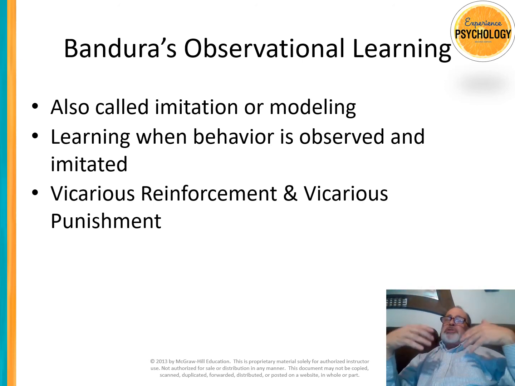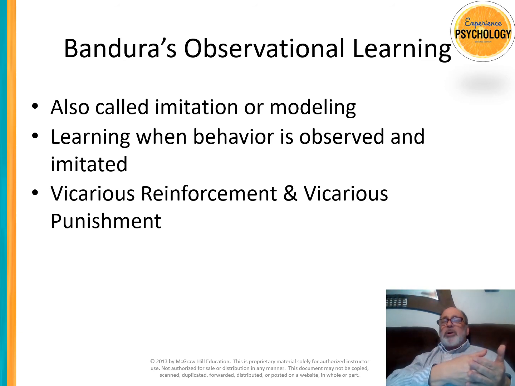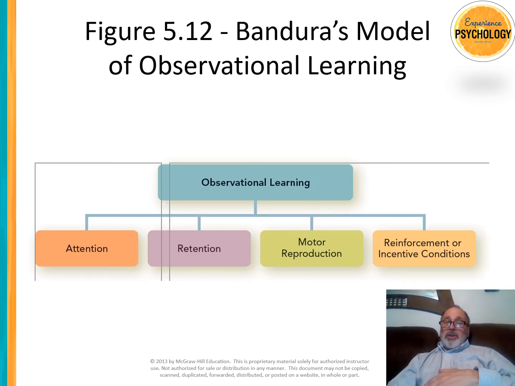We can do this by watching a movie. We can do this by reading a book. We can do it by watching a loved one go through something. So a little kid who sees his brother come home with an A on a test, and mom and dad just go crazy about reinforcing that behavior. He can say to himself, without him learning or being reinforced, hey, I should bring home an A and I'll get treated the same way. That would be vicarious reinforcement, a good thing, or vicarious punishment, a negative thing.